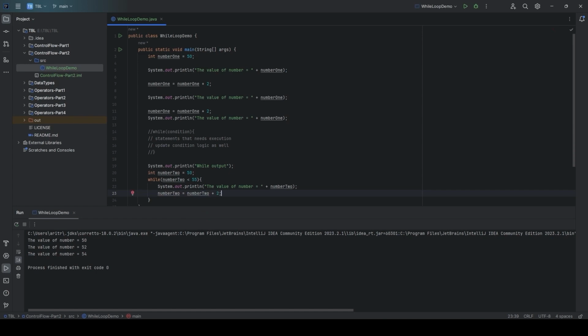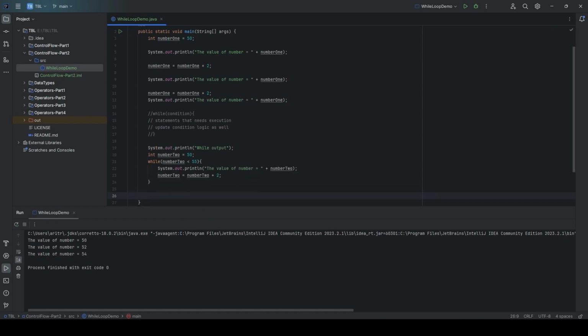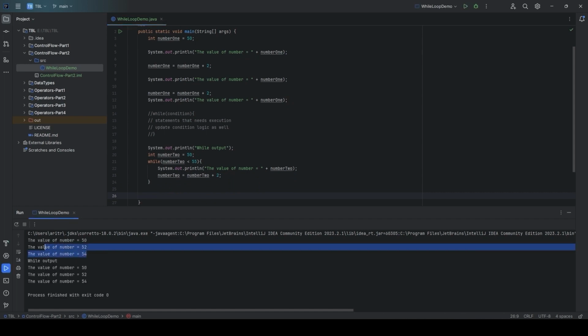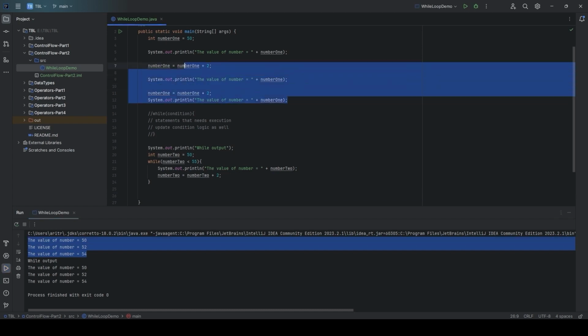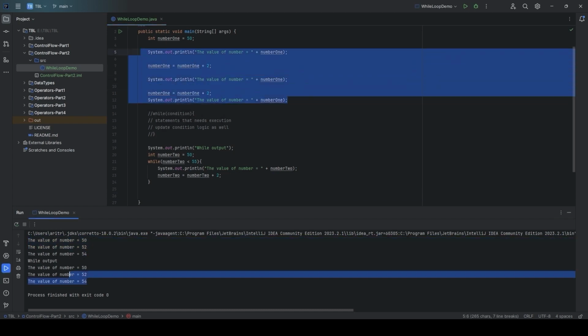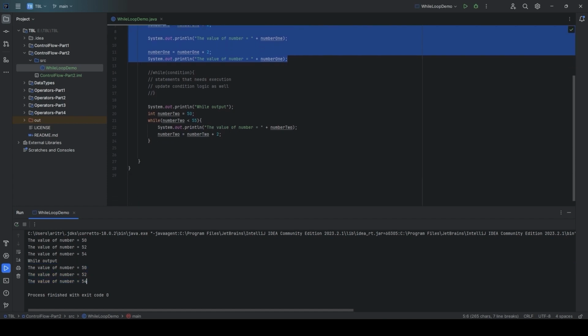Now if we execute this, we should be able to achieve the same output which we have seen above. This is the output which comes from the above block of statements, and this is the output which came from the while loop. That's how we work with while loops.